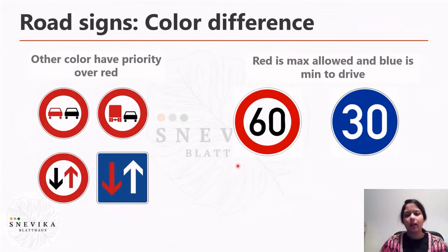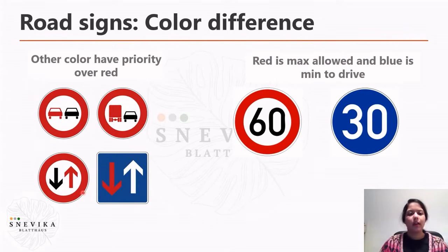Now, in this slide, as we already understood, this is prohibition and this is mandatory. What is the difference is that here 60 is the maximum speed you can drive your car, and here your car should drive at least a minimum of 30. So this is the minimum and this is the maximum you can drive. If it is written in blue color as 60, and your vehicle cannot go up to 60 kilometers speed, then you are not supposed to use that road.